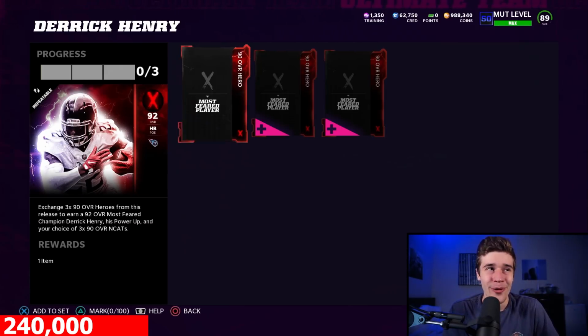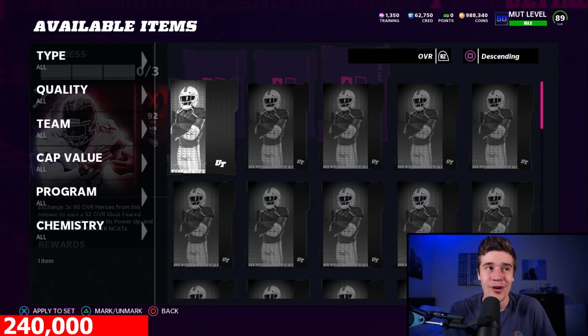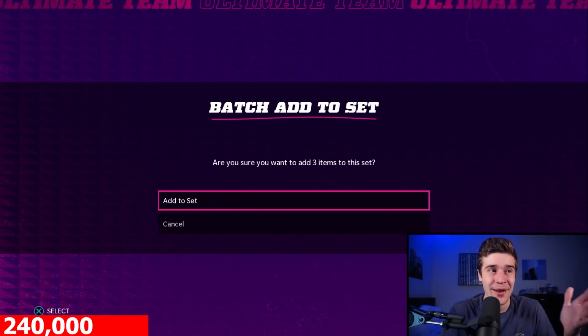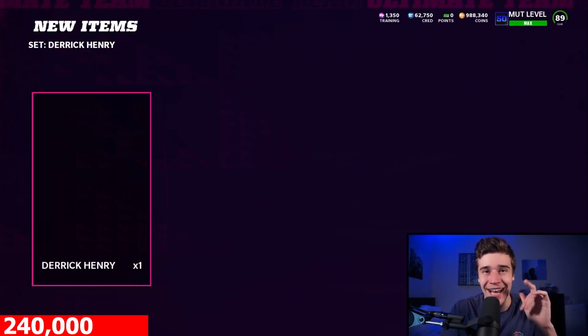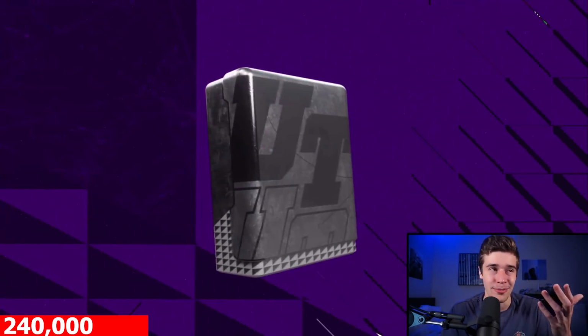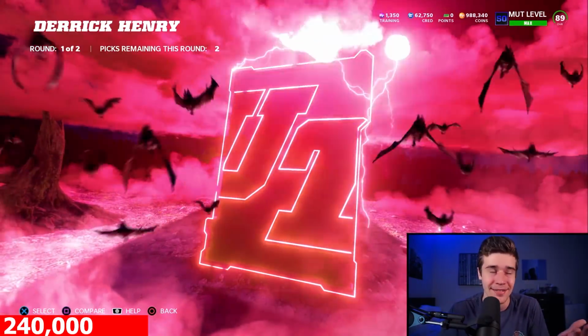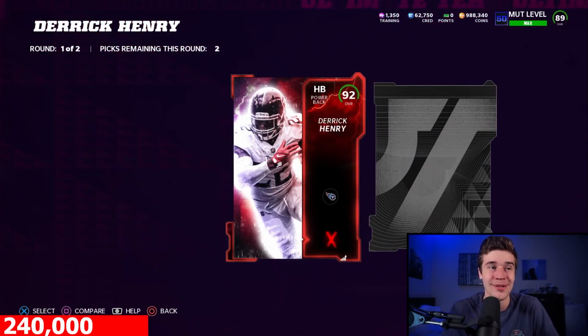Okay, now like I said before, we are going to be doing Derrick Henry. We have all 3 of the 90s that are required to get the Derrick Henry. Let's put them all into the set right here, and we are going to be getting the King Henry 92 overall. We should be getting him for a solid price. We're going to be getting a fantasy pack because we are going to be able to select, of course, as you guys know, some 90 overall players. So 92 Derrick Henry. The big animation looks pretty sick.